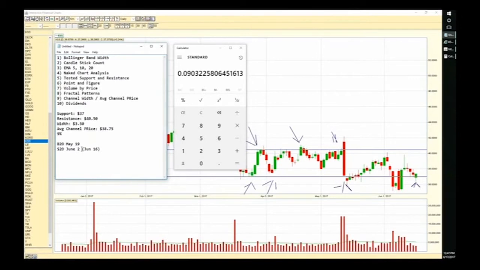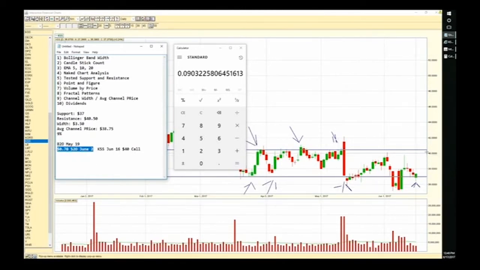So on June 2nd, we sold to open the June 16 $40 call option. And when we sold it, we wound up getting 70 cents for it. So we bought the stock and then got 70 cents of a discount on it. Not immediately, because we bought the stock on May 19, and then on June 2nd, we got 70 cents back.